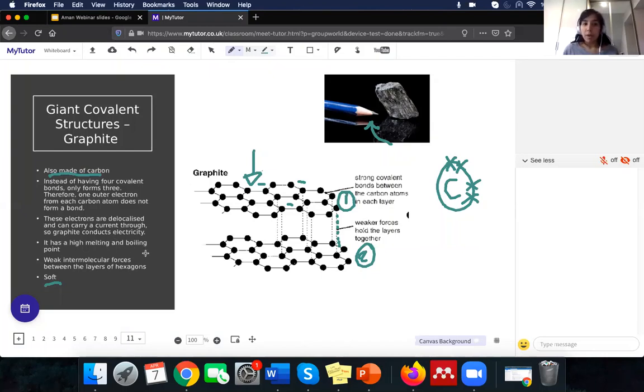So the main things about graphite, it's formed in layers of carbon atoms. It has a delocalized electron, so it can carry electricity. It still has a high melting and boiling point because we still need to break those covalent bonds. And it's soft, and that is because the layers of carbon atoms can roll over each other. And when they roll over each other, that can come off on paper as your pencil mark on paper. That's because of the weak intermolecular forces between layers, allowing those layers to roll over one another. So because of time, I think we'll cover silicon dioxide tomorrow, but for now we'll do some exam questions.